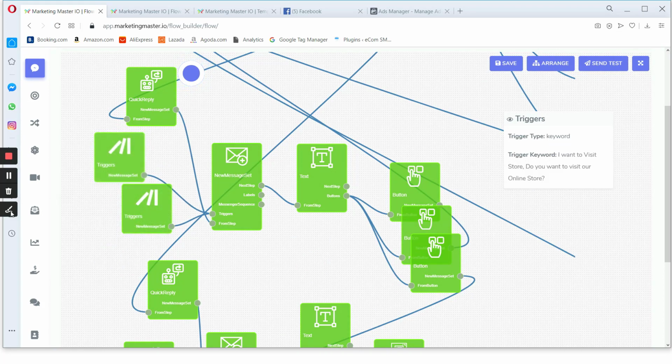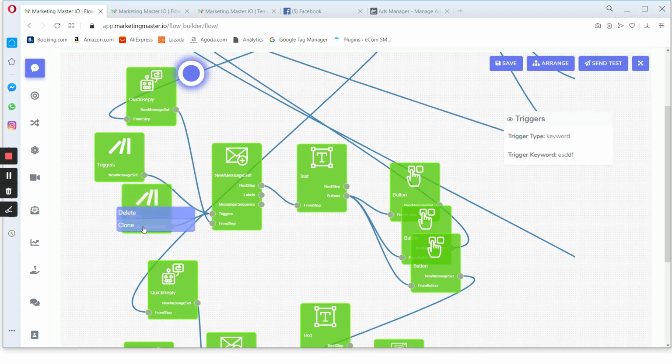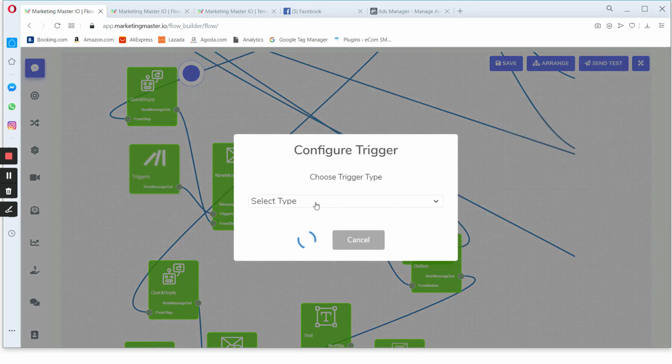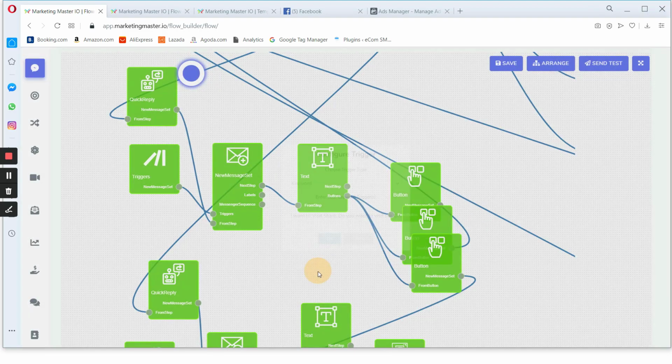Your campaign will not trigger. So don't do this. This is a bad setup. Instead of connecting two triggers to the same new message element, delete this one, delete that. There must be only one trigger element connected to your new message set, and then define multiple keywords by using comma separation.